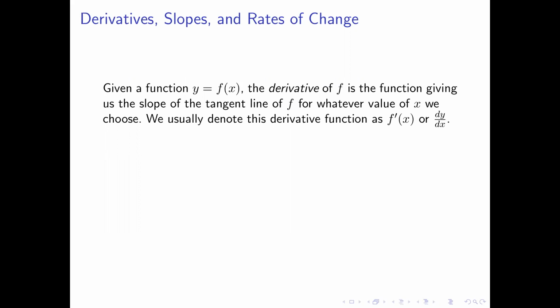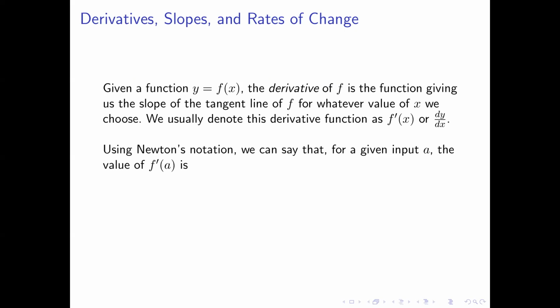And we introduced a couple of different symbols to denote the derivative of this function. We can write f prime of x, a version of Newton's symbol for a derivative, or we can write something like dy dx, a version of Leibniz's symbol for the derivative. Either of those denote this derivative function.